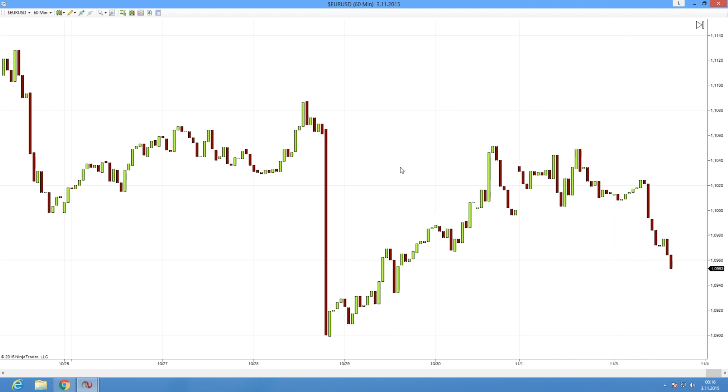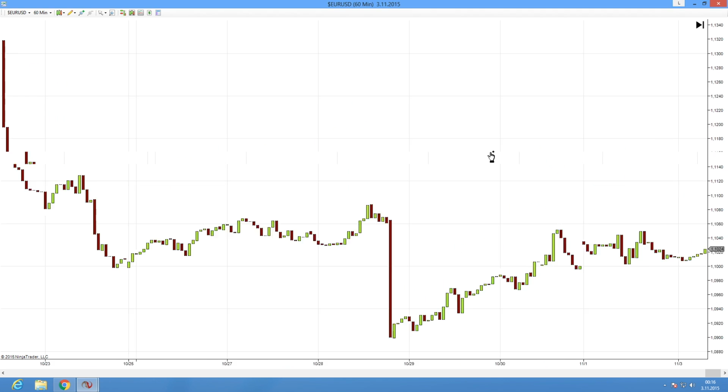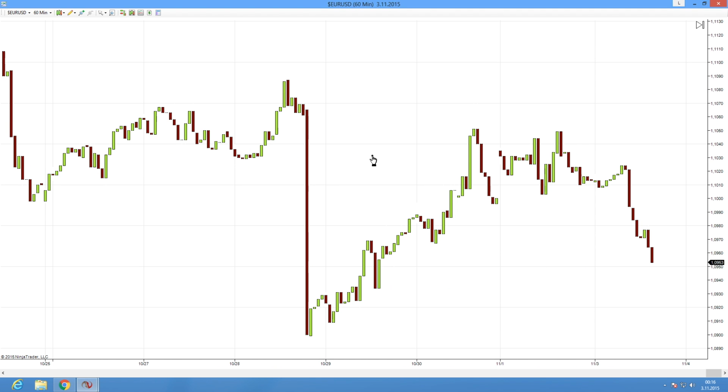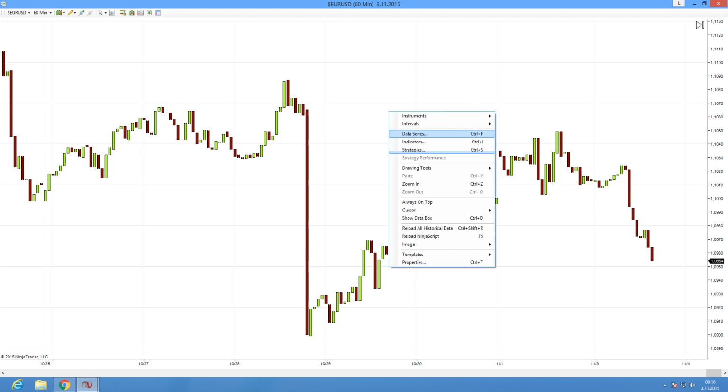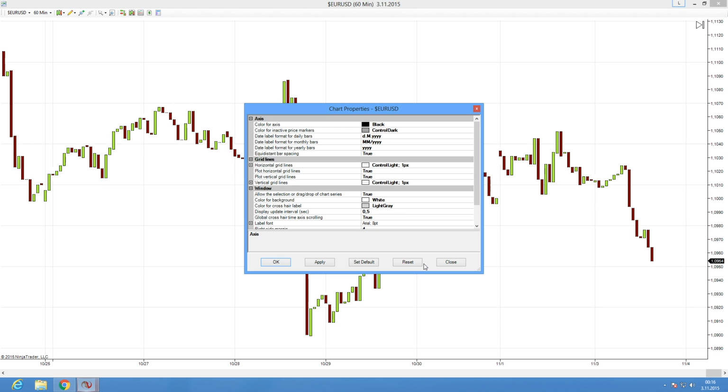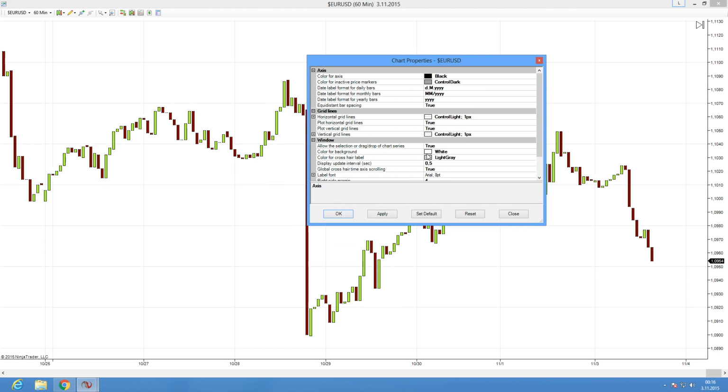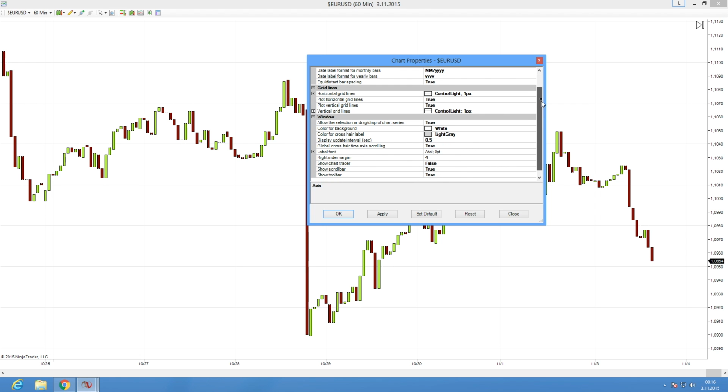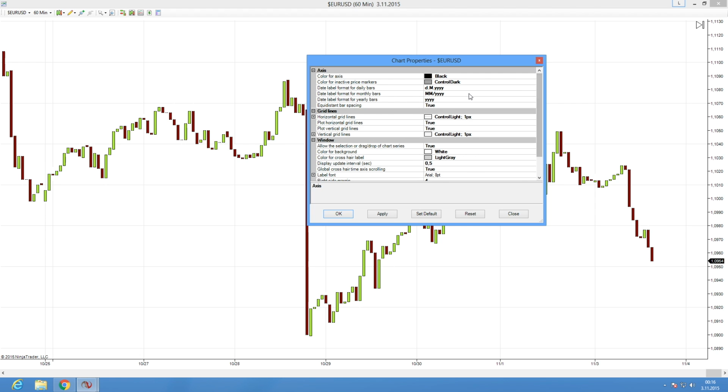All right, first thing, we're going to be changing the look of the chart or the template. So what you need to do is right click, go to properties, and then you will get the chart properties right here. There are a few things right here you can play around with and design your template to the best of your willing, right?